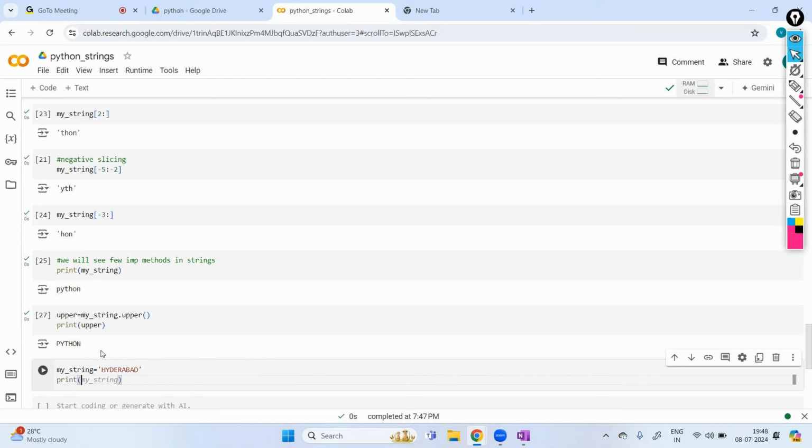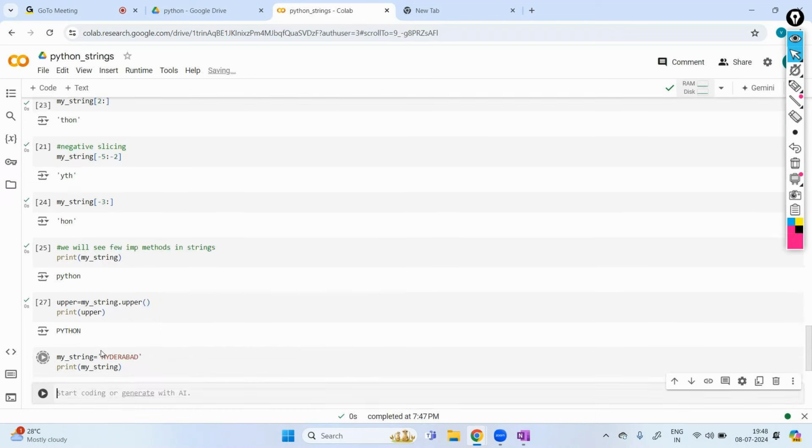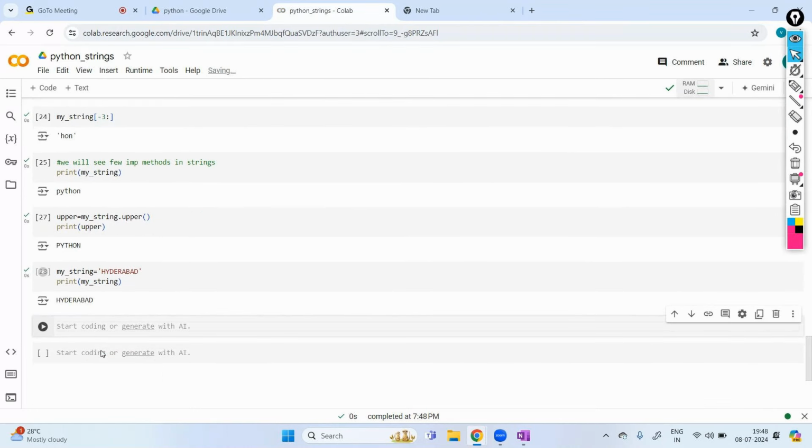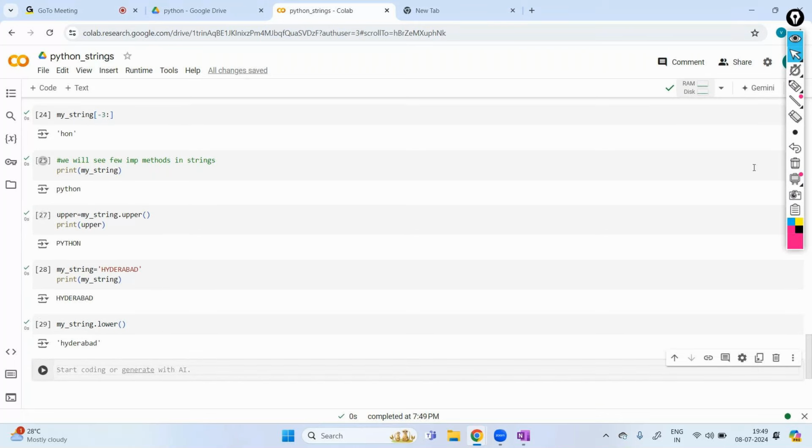Print my string. If I want to convert this into lowercase, what I have to do is my string dot lower method. It has converted to lowercase. Clear? My string Hyderabad we have converted to lowercase.